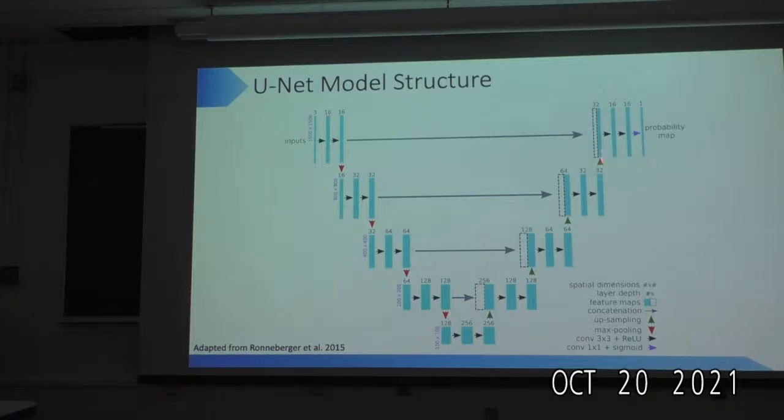And then we get all the way to the top. And then this purple arrow, the last convolution we're doing is a sigmoid function. What this does is it takes the information from the model and then it reduces it to be between 0 and 1, so you can get a probability out. So I know that's a lot. These things can get really complicated, and the first time seeing them, it can be kind of daunting. But overall, we're taking those inputs, and then we're getting a probability map out by going through those different data transformations and those layers.